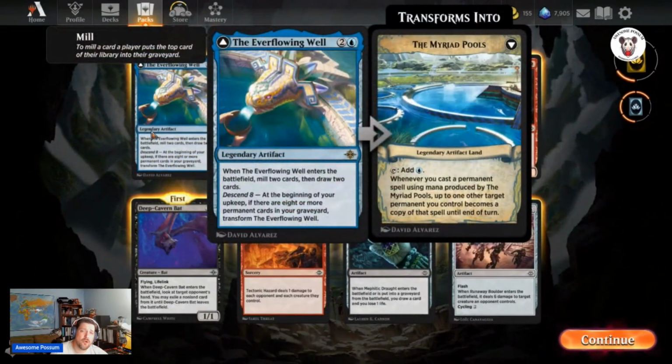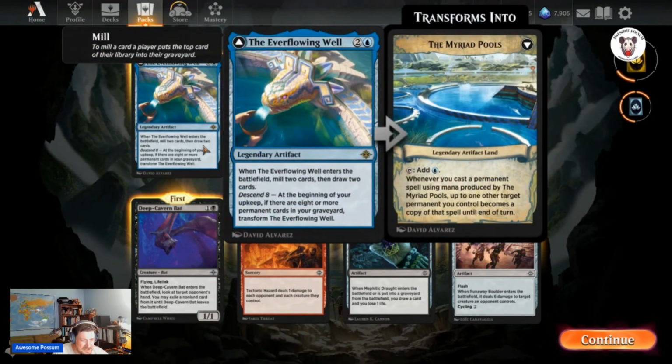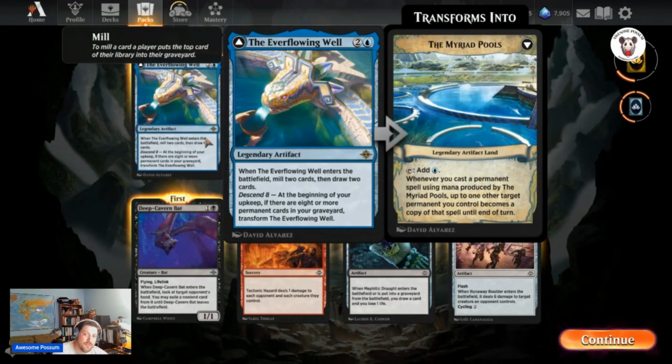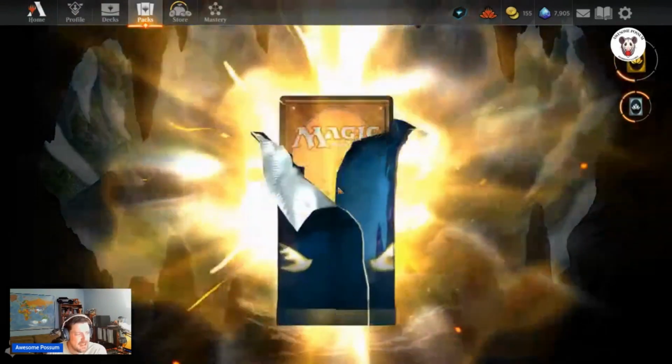It might be a little slow, given the environment right now. Not fantastic. The Everflowing Well. It's a rare legendary artifact. When Everflowing Well enters the battlefield, for 1 blue, 2 colorless, you get to mill 2 cards, then draw 2 cards. So this can go in a couple different decks. You get to mill those pirate, merfolk, vampire or dinosaur cards into the graveyard, which you may need to do. And then you can draw two cards. And then descend 8. At the beginning of your upkeep, if there are eight or more permanent cards in your graveyard, you get to transform the well. The Myriad Pools taps to produce a blue. When you cast a permanent spell using mana produced by the Myriad Pools, up to one other target permanent you control becomes a copy of that spell until end of turn. I think there's a lot going on with this card. It feels like it might have potential, but I think it might be a little slow. We'll see.